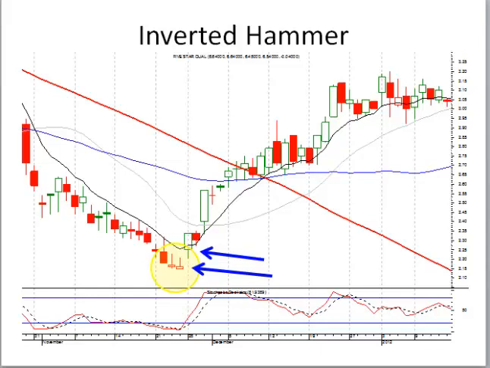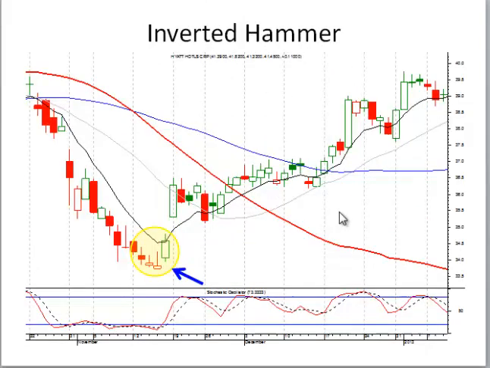As illustrated in our training on the doji, our best friend is a doji followed by a gap up, especially coming out of an oversold condition. The probabilities are extremely high that not only are you going to have a profitable trade, but you're going to have a strong profitable trade. Same scenario with the inverted hammer. An inverted hammer almost looks like a gravestone doji. Followed by a gap up, it is your best friend. You should have a very strong price move after that.